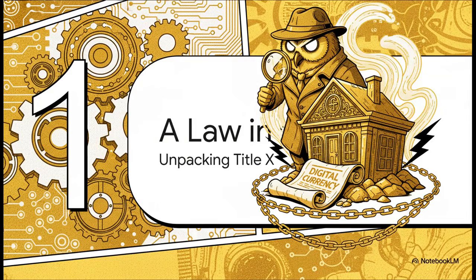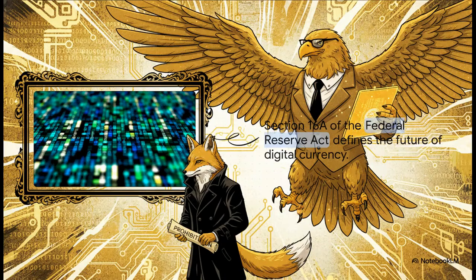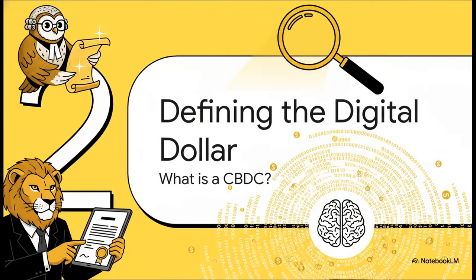And it turns out where this law was hidden is actually a huge part of the story. Buried deep inside this seemingly unrelated Housing Act is a brand new and pretty critical section that's rewriting the rules for digital money in the United States. So what this law, Title 10, actually does is it shoves this brand new section, Section 16A, right into the Federal Reserve Act. And this is not just some small adjustment. It's a fundamental change that lays out a very specific and, as we'll see, a very temporary roadmap for a potential U.S. digital dollar.